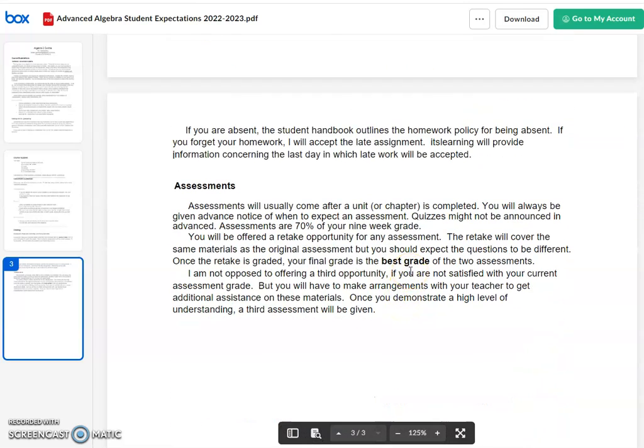Assessments are worth 70% of the grade. And with assessments, not only do students have one opportunity, but I actually provide 2 opportunities for every assessment, and I always record the best grade. I do offer a third opportunity, but that would require a student to come in and spend some time with me so we can work through those problem areas. I am open to a third opportunity if necessary, but it's always the best grade.